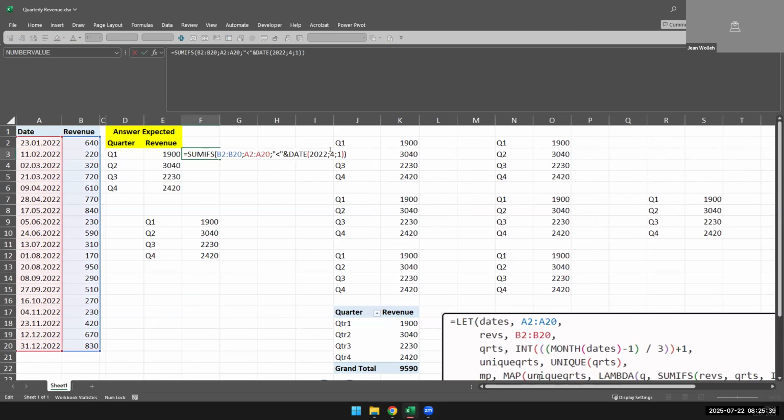Now I have to think, I would have to make 2 criteria, I think, because I can't just do smaller than this, because now it would be the sum of them, right? But pretty much that's also an option if you don't want to calculate the quarter. You can go with SUMIFS.